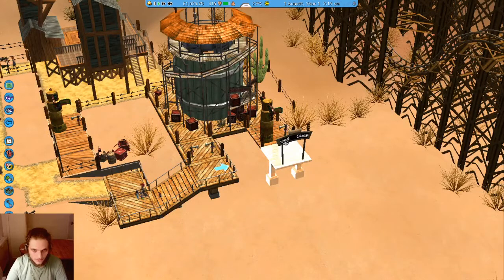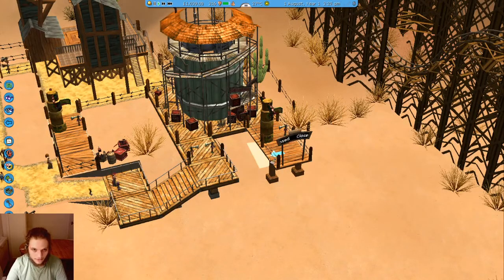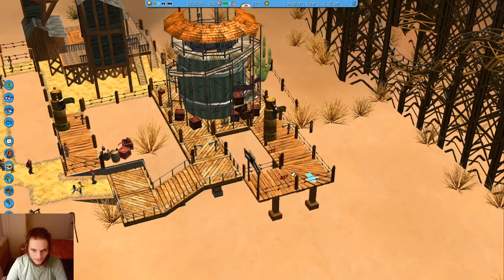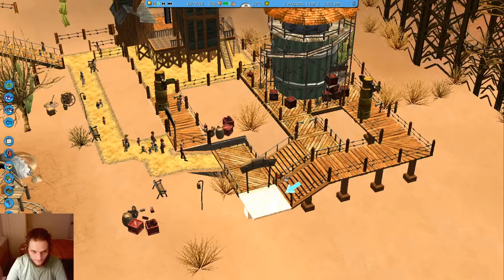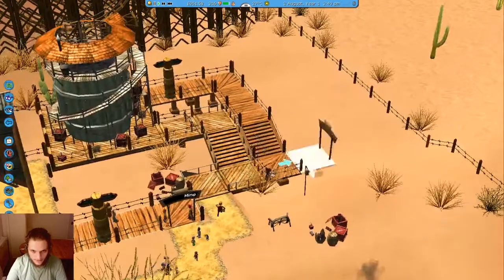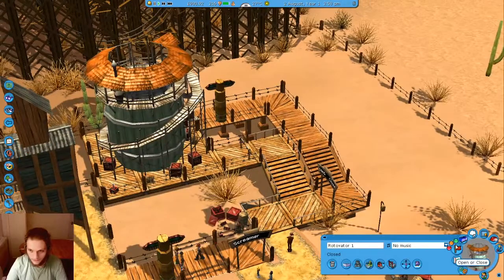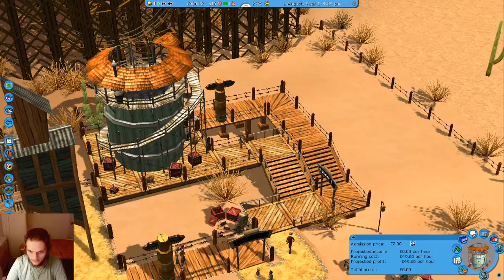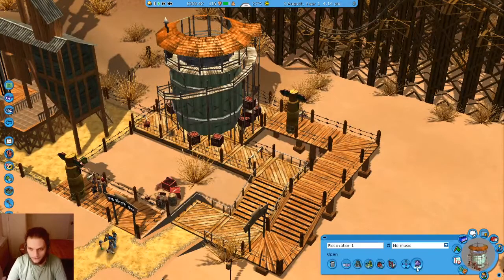And I'm just going to use the wood path, because, well, it fits in the setting. So just make this go over here, and then I'm going to make it parallel the other path, and then just kind of connect onto it like there. Right, so that's nice. So open it, and maybe change the price, £2. That's fine, I think. Oh, is it already going?